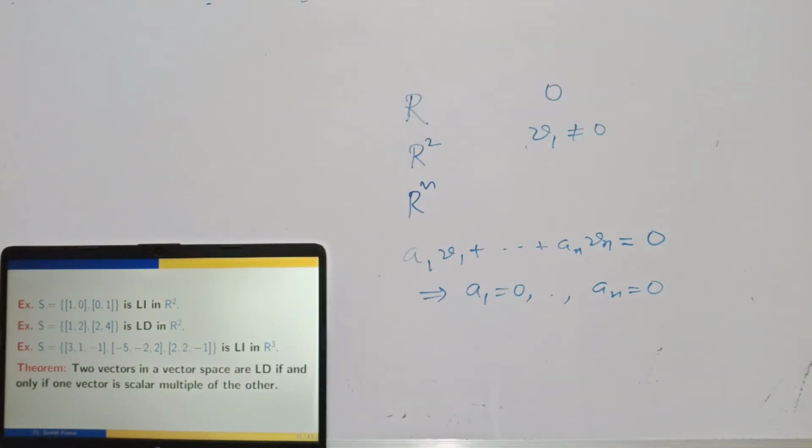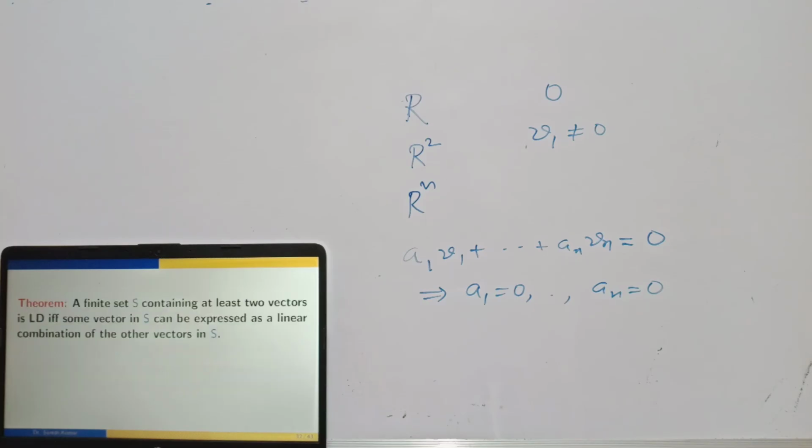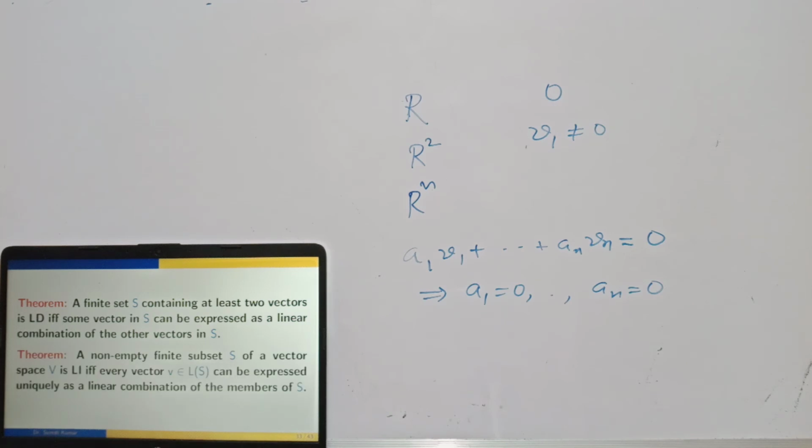About two vectors, how to check linear independence? If the two vectors are not scalar multiples of each other, these are linearly independent. If these are multiples of each other, then naturally the two vectors are linearly dependent. Then you have some simple results regarding linear independence of vectors. You can use these in the problems.